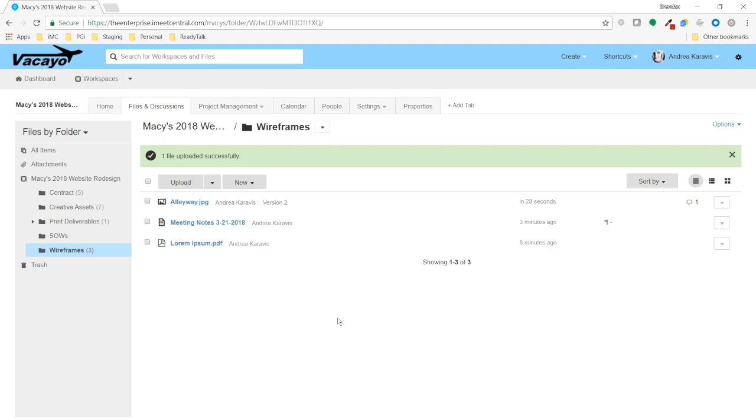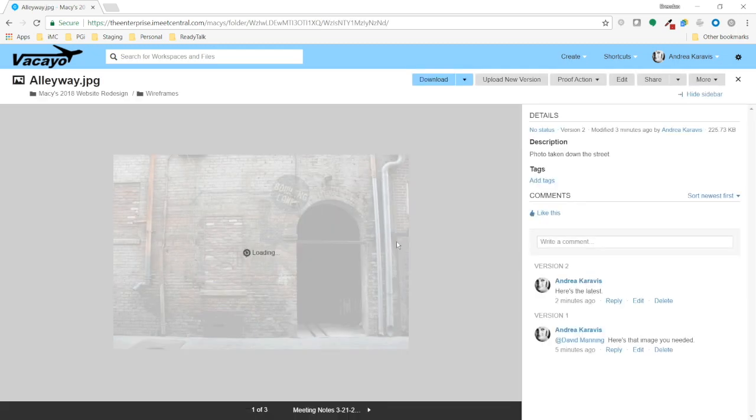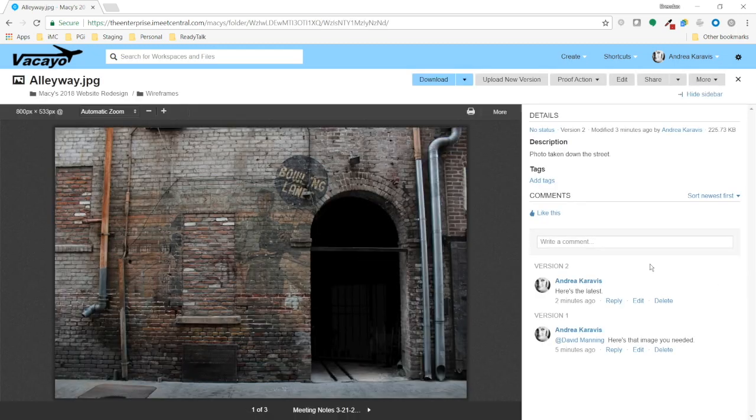But what we've just covered is how to create folders, how to upload files, and collaborate around files. We talked about the value of uploading and making comments on files, and how it should eliminate or replace ever attaching a file to an email. We talked about the different ways that you can sort and view files in the system, and some of the features and functionality of the file previewer itself.